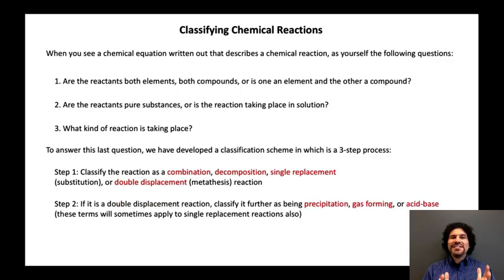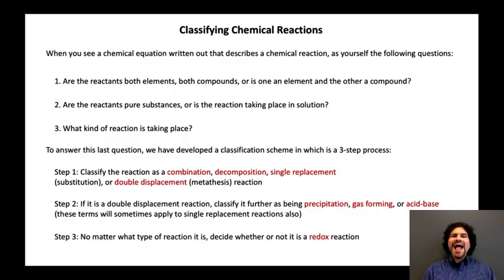Step two, if it is a double displacement reaction, which many of the reactions you're going to see in this course are actually going to be, we can then classify it further as being either a precipitation reaction, a gas-forming reaction, or an acid-base reaction, and we'll get into the details of what these terms mean in subsequent lessons. Do note that these terms will sometimes apply to single replacement reactions also, especially if they're taking place in aqueous solution.